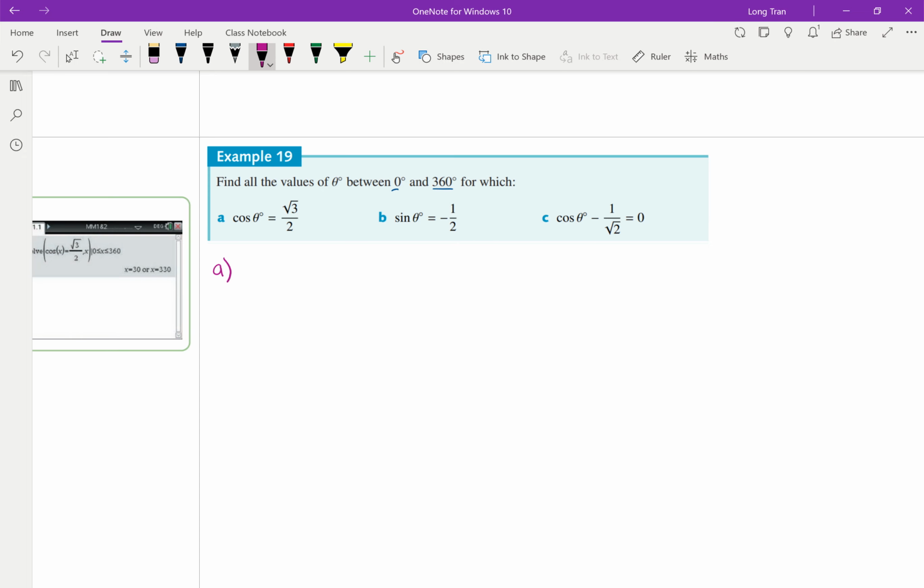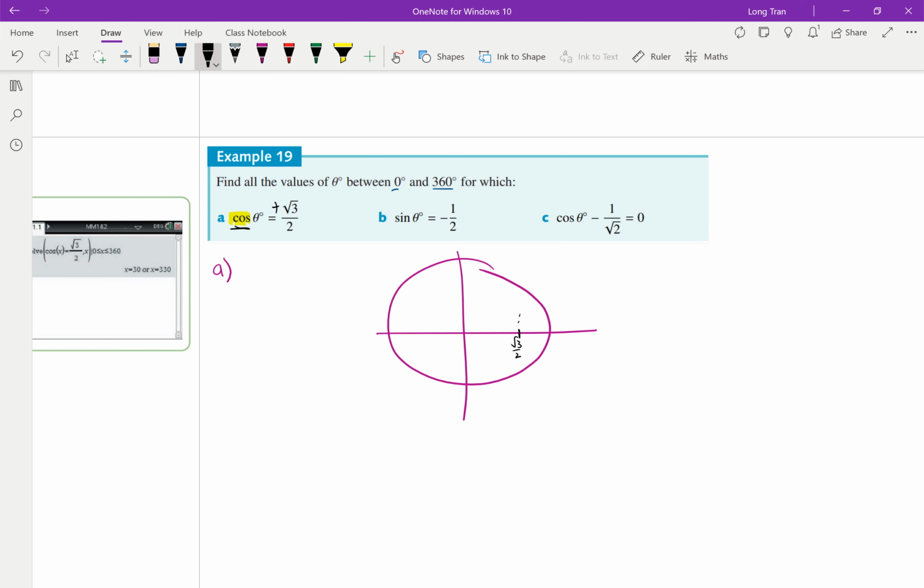In A, they're saying that cos of a particular angle will have to equal root 3 on 2. What I want you to understand is when they say cos, they're telling you that somewhere on this unit circle, all they know is that the x value, because cos represents the x value, remember? So the x value is root 3 on 2. So where could it be? Because it's a positive root 3 on 2. Where on the unit circle do you think you'd get the x coordinate as root 3 on 2?